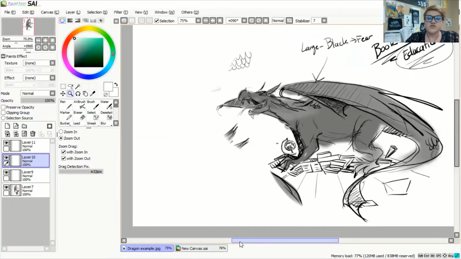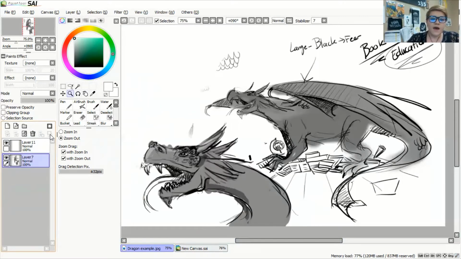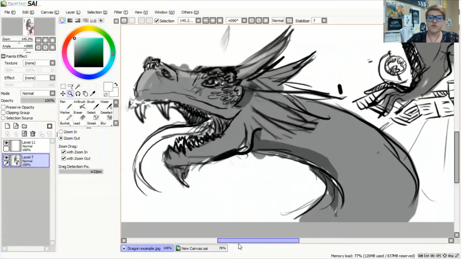To move on really fast, just to talk about sort of when you're planning out the details of your dragon. And again, your guys' pages can look very similar to this. So this does not have to be some neat, finished initial sketch. This is your guys' thought process. This is what I want to see from your guys' initial sketch. If you look here, I have this sort of more detailed sketch of my dragon's head.